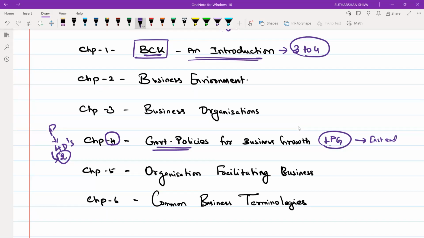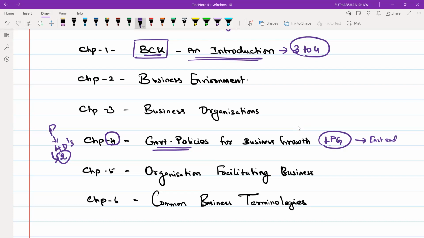And from FDI, the percentages, 26%, 49%, and 51% for some sectors. And what are the sectors that come under the government route as well as the automatic route. There are 2 types of routes. And what is atomic energy? You may get the question by way of an odd one out question. Like this, they may test you.